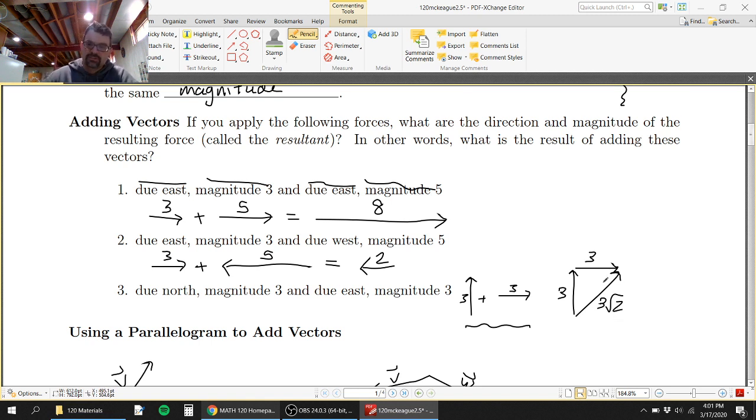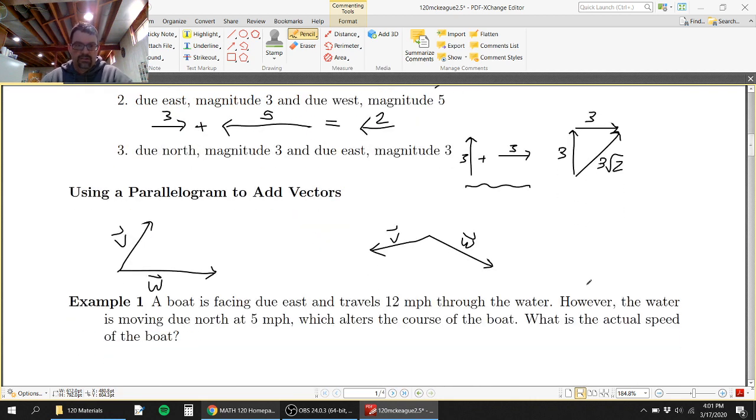adding vectors, and this is how multiple forces applying to the same object add up, we ultimately use the diagonal of a parallelogram. So if we have two vectors here, here's v and w, and they're sort of coming out of the same spot. To add those two together, so what's the resulting force if these represented forces? Well, they're coming out of the same location. I'm just going to move one and tack it onto the end of the other.